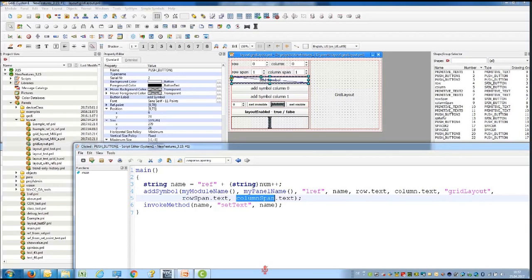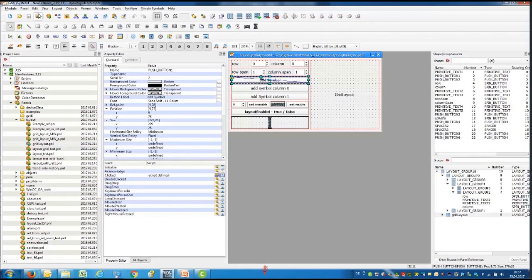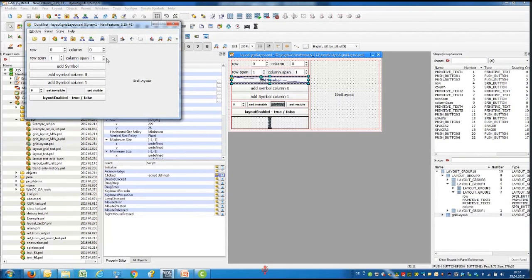Okay, let's test this. During runtime, I'm now adding symbols with these numbers of columns and rows to the grid. Okay. I also do one in, no, not row, in column 1. Here's the other symbol.